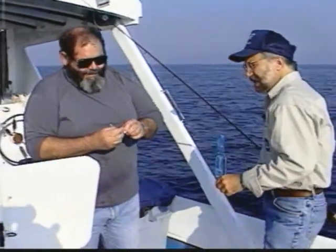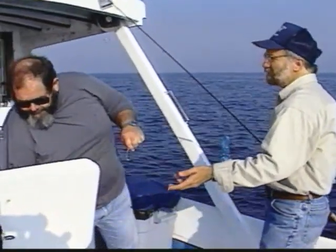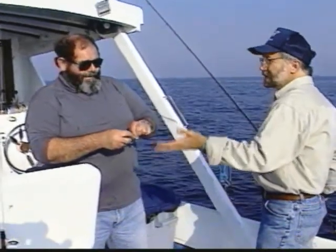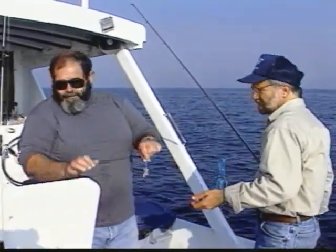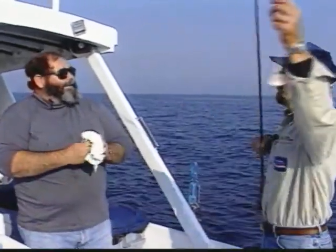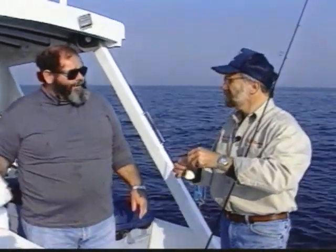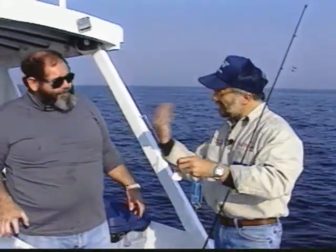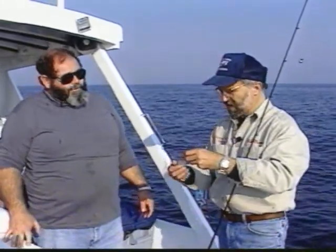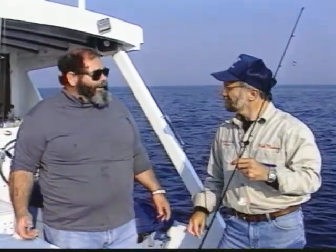Wow. Okay. John, what did we just do? We just caught a little snapper blue here. The snapper blues are mixed in with the rockfish here. This is kind of the end of the season for the blues here. They're moving out, and they're in here with the rockfish working on the chum slick that we have. Will we catch any big bluefish? We should not catch any big bluefish this time of year here, just what we call a snapper blue, from probably just legal, which is 8 inches, to maybe a pound, pound and a half.